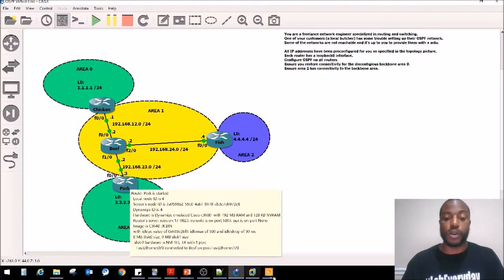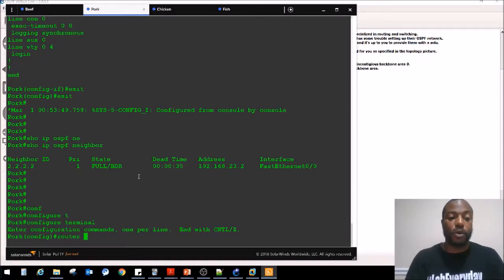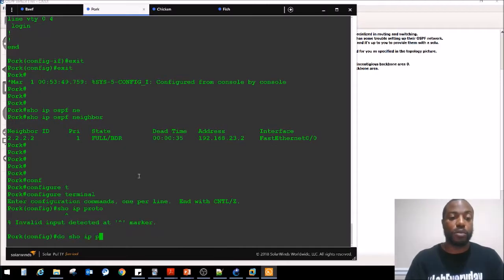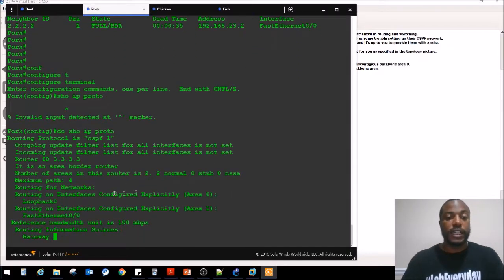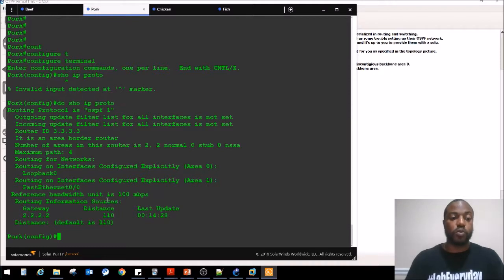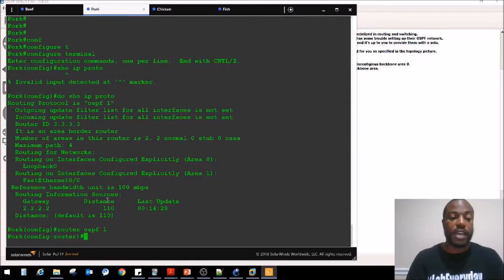So let's go into pork and go to the router config mode. I believe it's OSPF process 1, but let me verify that. Show ip protocols. And yes, we're in OSPF process 1, so we're going to go into that, router ospf 1, and we're going to say area 1.